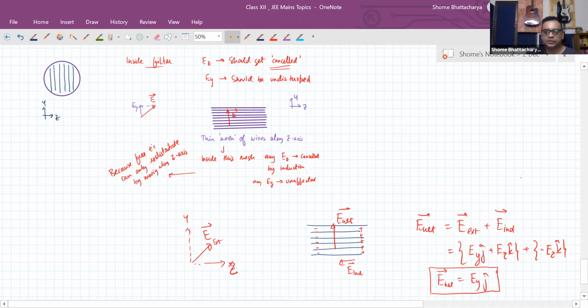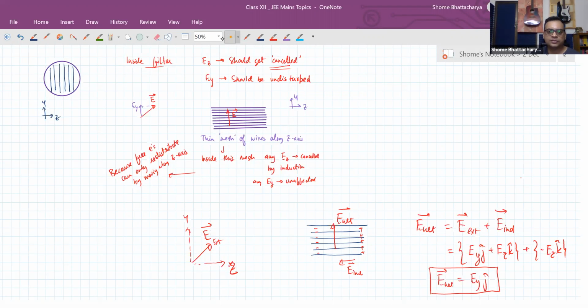mesh that is that thin at the atomic level. In Polaroids, it is actually not metallic wire meshes which are created like this, but long chain organometallic molecules. And the outer electrons in the molecular orbitals of these long chain organometallic molecules are so loosely bound that they virtually act like free electrons of a conductor.